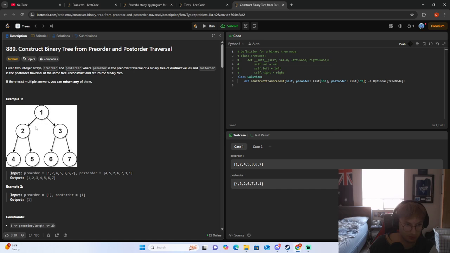We go root left right. Postorder would be, is it right left root or left right root? So we go left first. Wouldn't this be four five two?